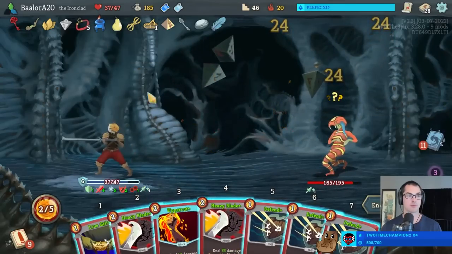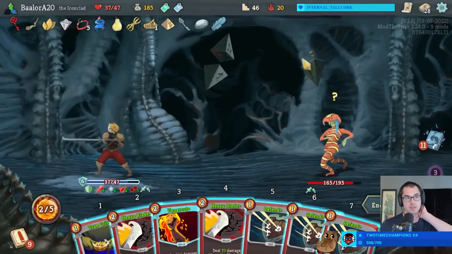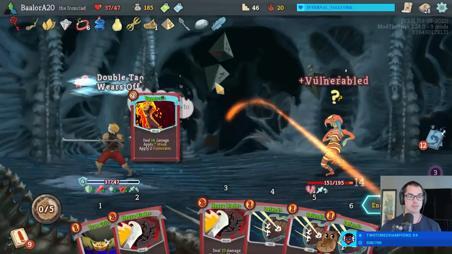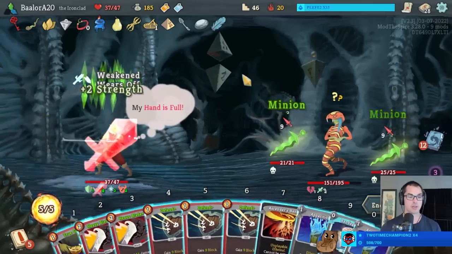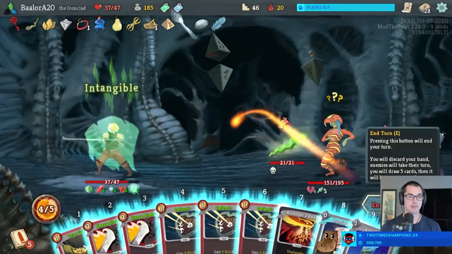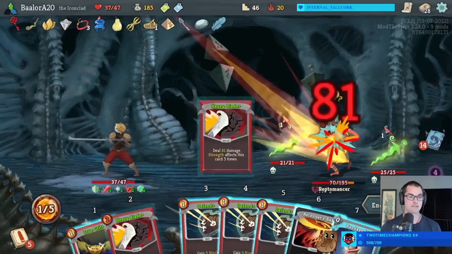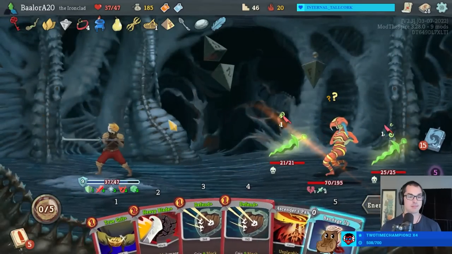Should have been Uppercut before Double Tap. What if I did Double Tap, then Uppercut, then Cleave? We only would have played one Cleave and we would have died. So call that my bad. Missed out on some damage on Reptomancer there, but it shouldn't matter too much. Shouldn't matter too much at all. Actually could have killed her there, but we can do better.